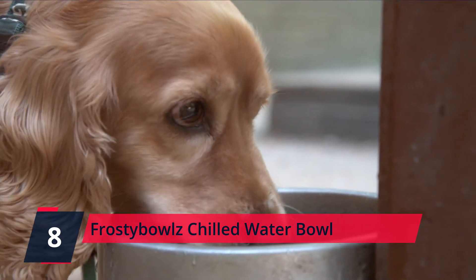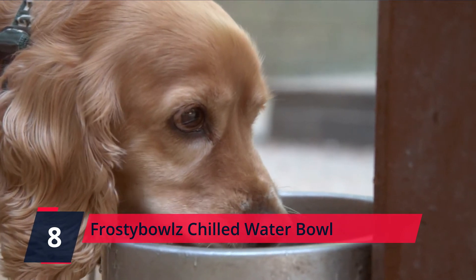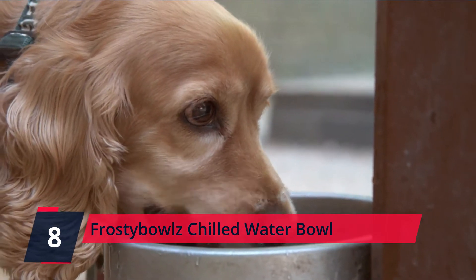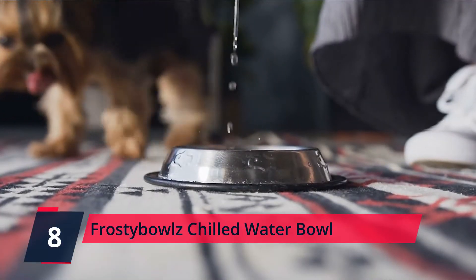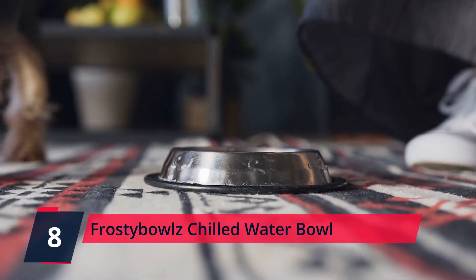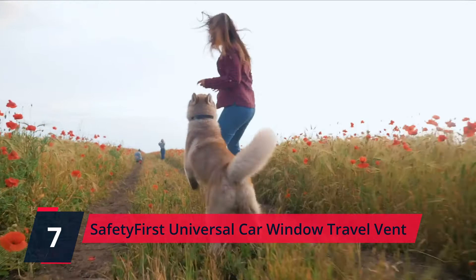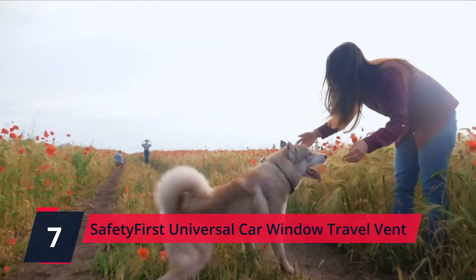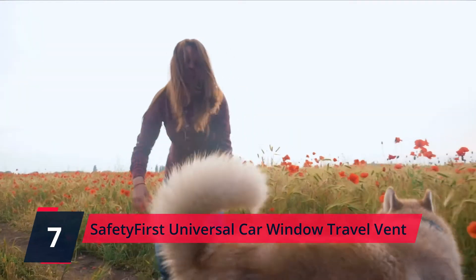Number 6: Playdate. Playtime can be tiresome for dog owners, but luckily dogs can have great fun all on their own with a little incentive. Playdate combines a remote operation vehicle with a camera, packaged in a pretty but sturdy plastic ball. A mobile app lets you operate the robotic plaything from remote locations — you control functions like drive, smile, play, and repeat. Made from non-toxic polycarbonate, this top-selling, chew-resistant ball charges through a wireless docking platform.